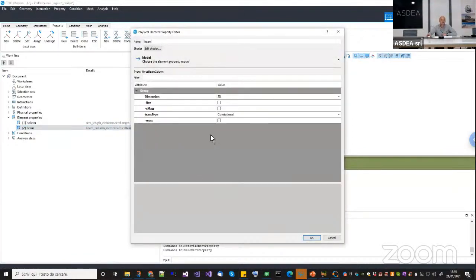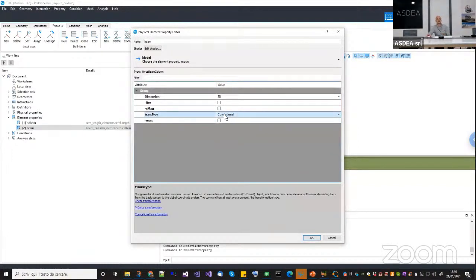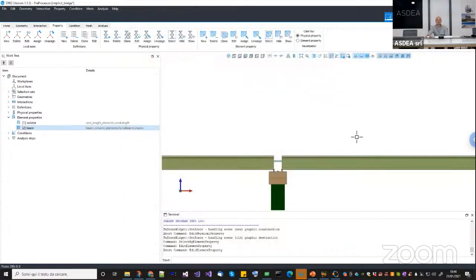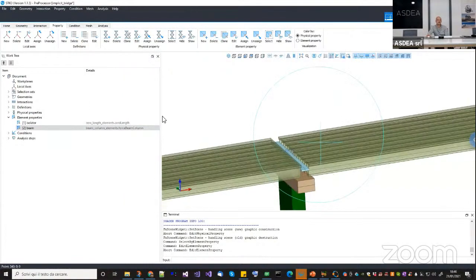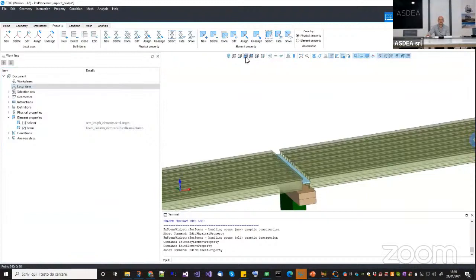And here in the force beam column, I decided to use the rotational transformation type. Now for the transformation type, you just need to choose which kind of transformation it will be. It is linear, so small kinematics, P delta, or co-rotational. Instead, the axis for the orientation will be given automatically by STKO using the default ones, okay? Or if you want, you can assign your own local axis, okay? So STKO will take the local axis, will take the type here for the transformation, and will create a geometric transformation object, okay? So let me switch off the local axis visualization.